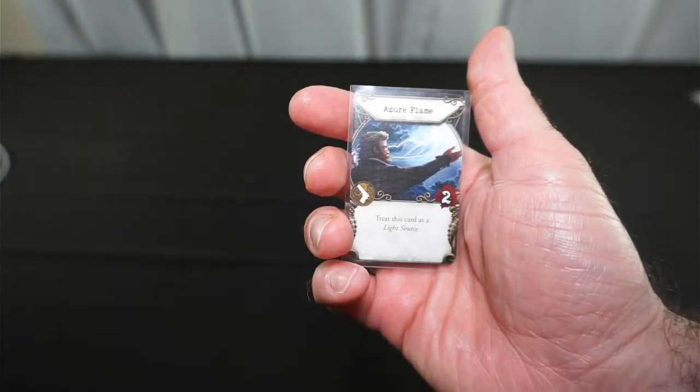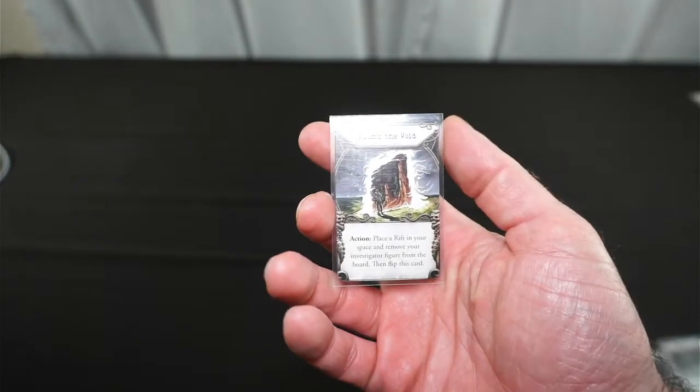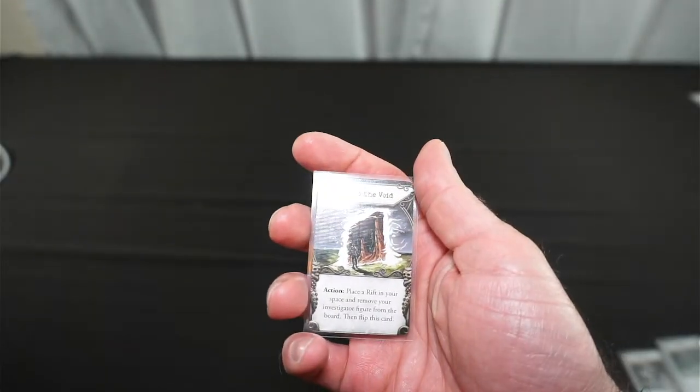Then we've also got an Azure Flame. Treat this as a light source. I'll explain more about how darkness can be a problem when it actually happens. I'm going to give that to Carolyn. Then our last spell is Plumb the Void. Action, place a rift in your space and remove your investigator figure from the board, then flip this card. Let's give that to Jenny.